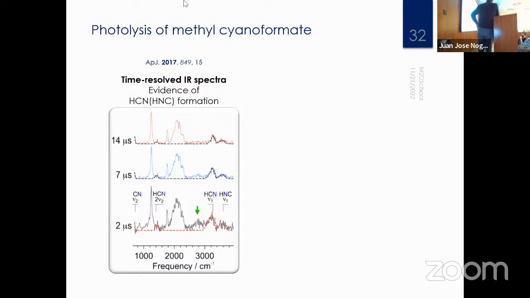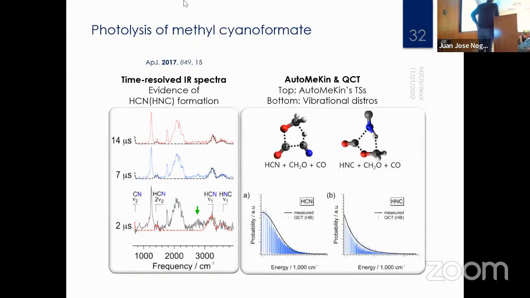So after this interesting result, they came to us to see whether we could study the mechanism leading to hydrogen cyanide in the ground state. And this is what we found. We found that these two transition states that lead to the two isomers, hydrogen cyanide and hydrogen isocyanide, are triple dissociations, as you can see. So you form three fragments, three molecules, but you form HNC and HCN. Okay, and interestingly, we found close to the experimental ratio, so close to 0.1, and also close to the one in the ISM.